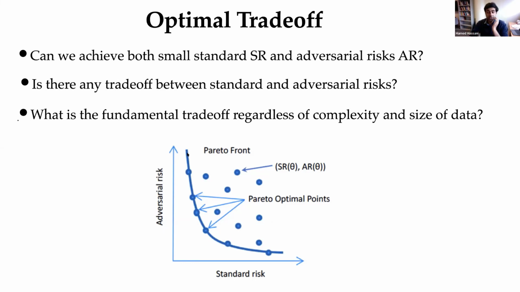Now, in order to find these fundamental trade-offs, what's important to characterize for this region is the so-called Pareto boundary of this region. What's the Pareto boundary? These are the points on the left bottom boundary of this region. Every point on this boundary has the following property. Consider, for example, this point here, which is a Pareto point. For every Pareto point, if you want to simultaneously decrease the standard risk as well as the adversarial risk of the point, you would fall outside of this achievable region. In other words, for every Pareto point, there is no other point in the region that has both a smaller standard risk and a smaller adversarial risk. So these points are really the optimal points of our problem. And understanding how this set of points behaves would give us the fundamental trade-off between robustness and accuracy, between the adversarial risk and the standard risk.